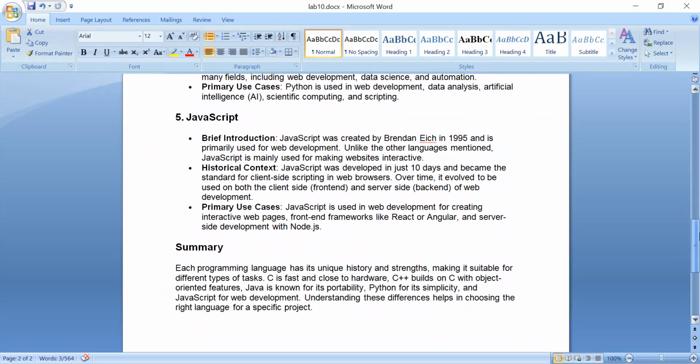C++ builds on C with object-oriented features like inheritance, abstraction, encapsulation, and polymorphism. If a language has these four pillars, it is an object-oriented language. That's why Java is also an object-oriented language. You can perform all these four: polymorphism, abstraction, encapsulation, and inheritance. Understanding these differences helps in choosing the right language for a specific project.